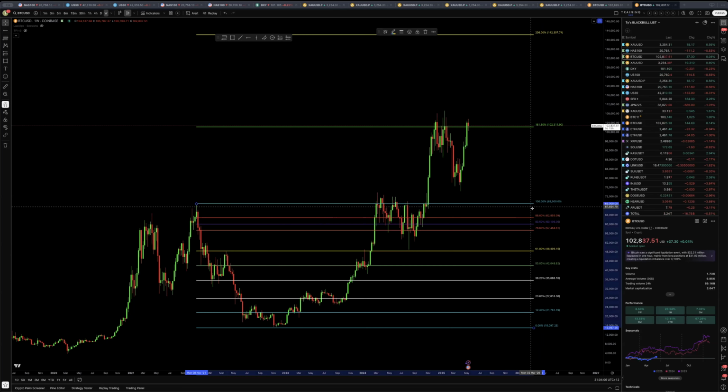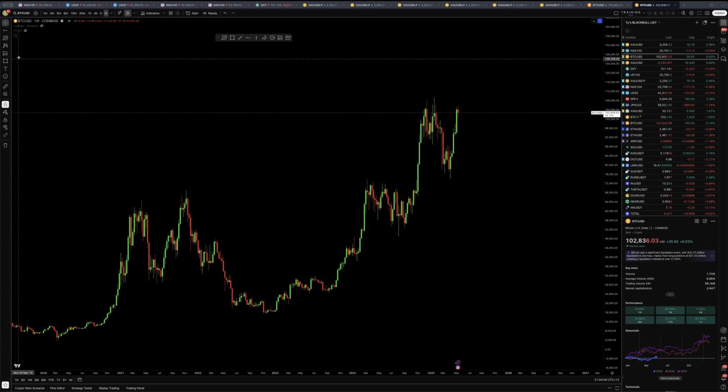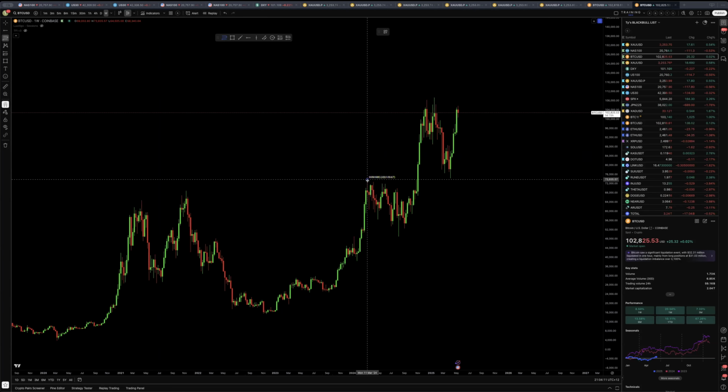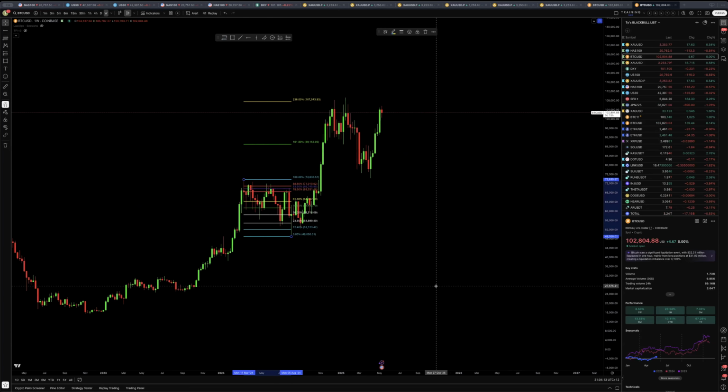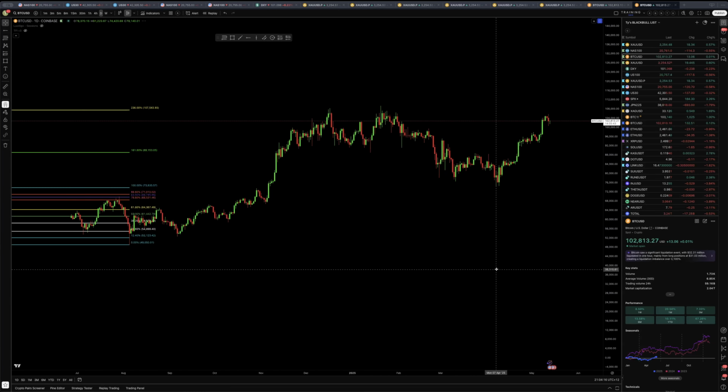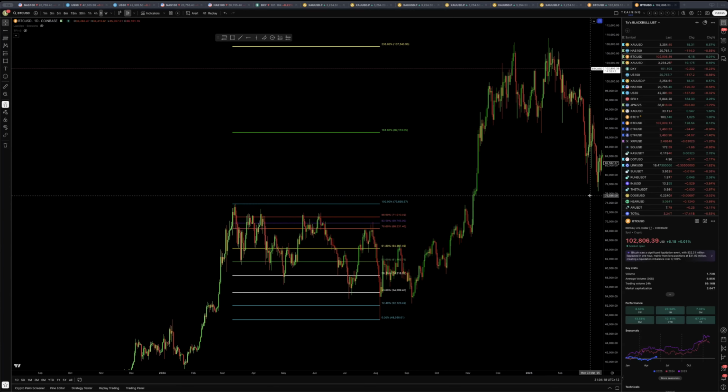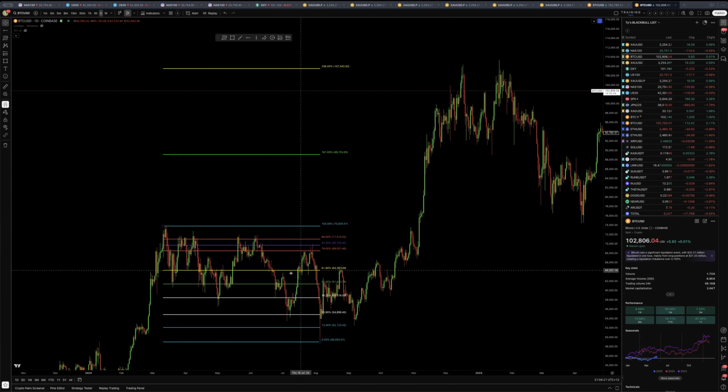I'm going to get rid of that. Let's zoom in even more. Let's draw one on all this range. We were stuck here for 8 months in this range. Check this out, magnet tool. Let's go to a daily. That was a weekly chart. Let's see how price respects fibs. There we go.